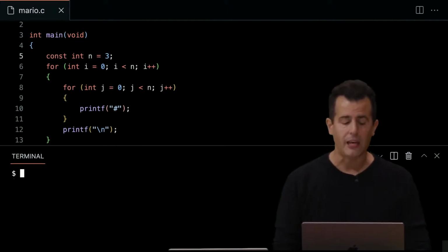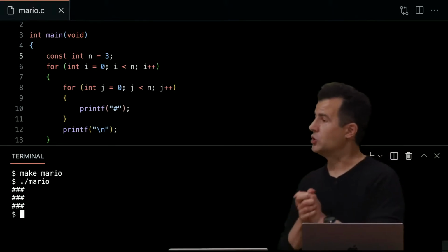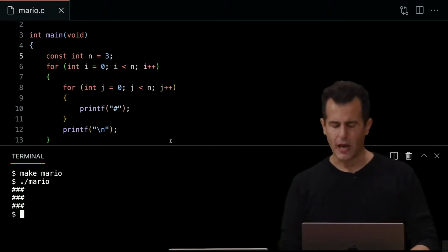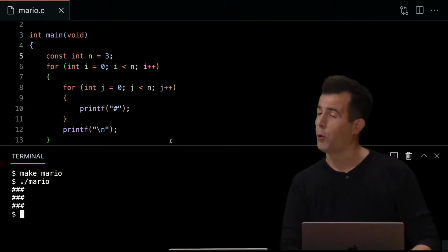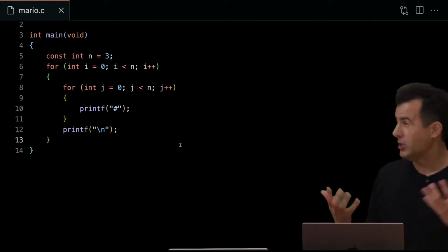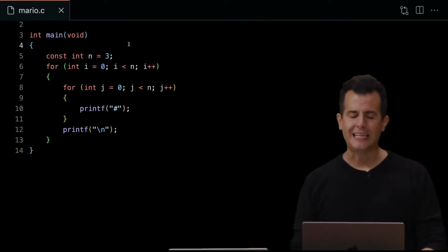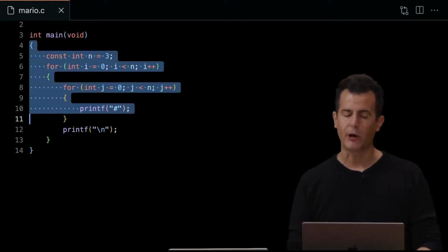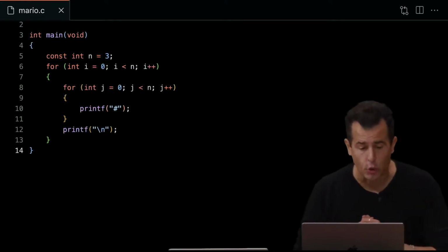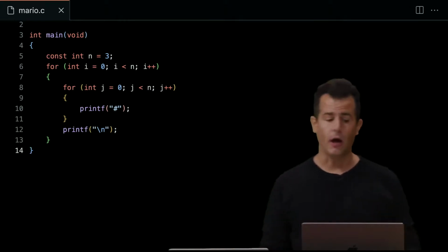But now I'm using n in both places. And if I do make Mario, ./mario, we're back to where we originally started. But the code's a little better designed. And let me note this too. All this time, I've been mentioning that correctness is important, design is important. There was also this matter of style. I've been very deliberately writing pretty code, if you will, not just the syntax highlighting, which is automatic, but notice that I keep indenting everything nicely. Anytime I have curly braces, like on lines 4 and 14, everything is indented one level. When I have additional curly braces on lines 7 and 13, everything is nicely indented as well.